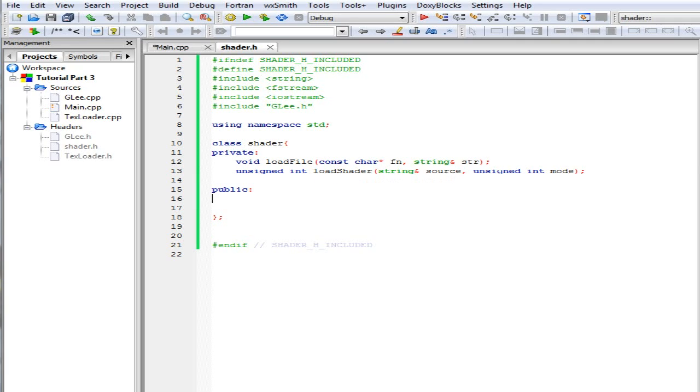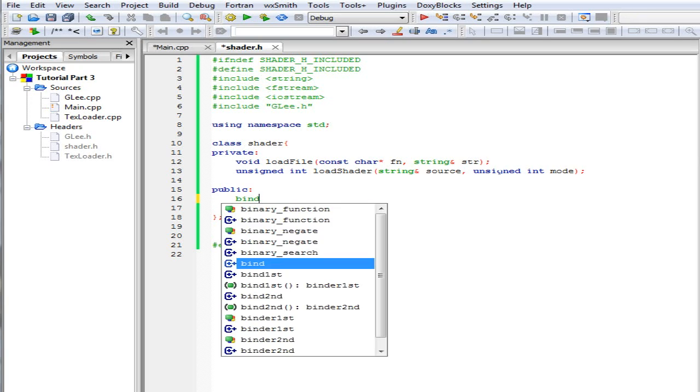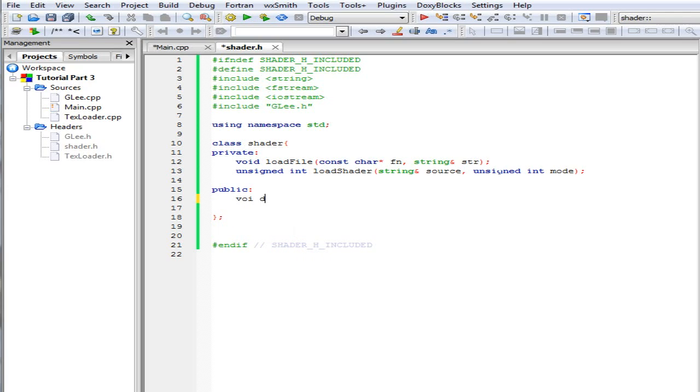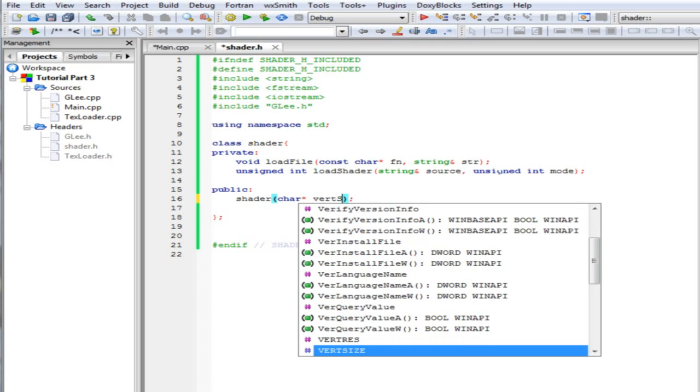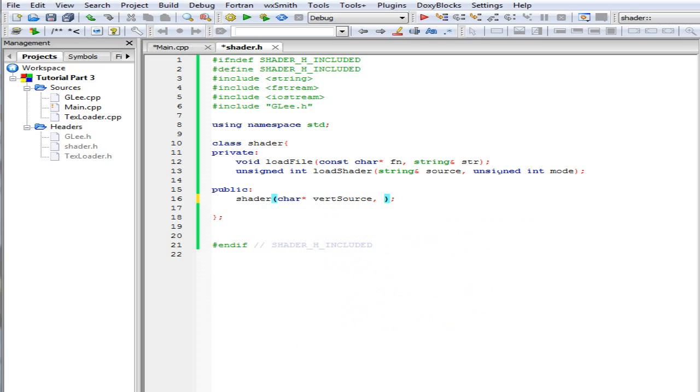So after that, I'm going to have to add some files to public. First I'm going to have a void. No, in fact, I'll do the void after. I might as well do the shader constructor, which is going to have a char pointer for the vert source and a char pointer for the frag source.